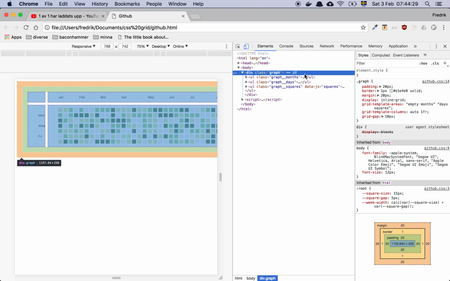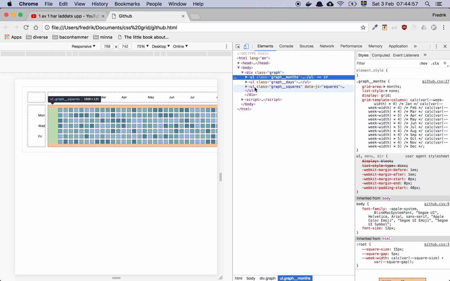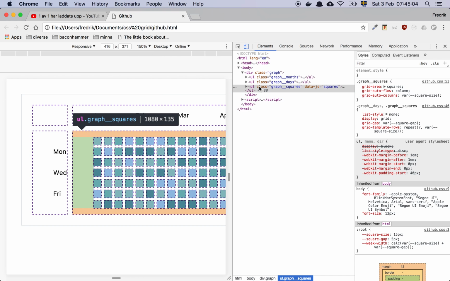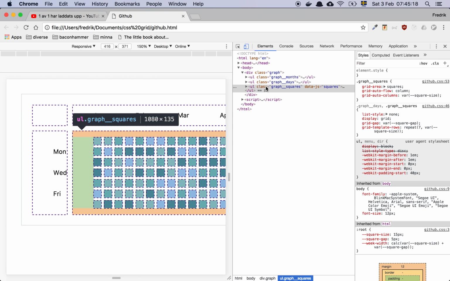If you wanted to do that in theory, you could do the top row with all the months in Flexbox, but you would have to add a shadow element or use padding or something like that, and CSS Grid doesn't need that. It can do it in a much simpler manner. Now, apart from this cool styling, you can use CSS Grid for nested elements. This is also a grid, and this is a grid, and finally, of course, this is a grid. I don't know about you, but I get really excited when I see people do these sort of layouts that used to be so complicated and require so much HTML and CSS, and you can do it with just a fraction of the styling.